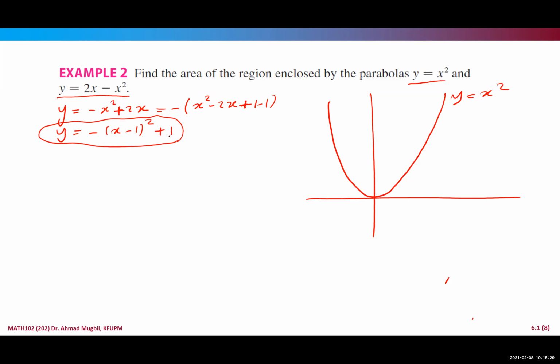This is what I call the graphing techniques. To sketch a parabola, write it in the standard form. Now this is a parabola that opens down, and its vertex is 1 and 1. So here we are. This is 1, and this is 1. Let's say this is 1 and 1. Now it opens down. What will be the x-intercept? If x is 0, we have an x-intercept. And I think the other x-intercept is 2, because we did solve this before, ya shabab. Do you remember? This is 2.